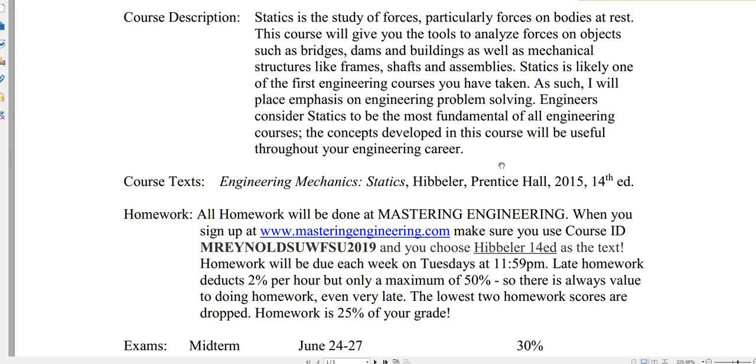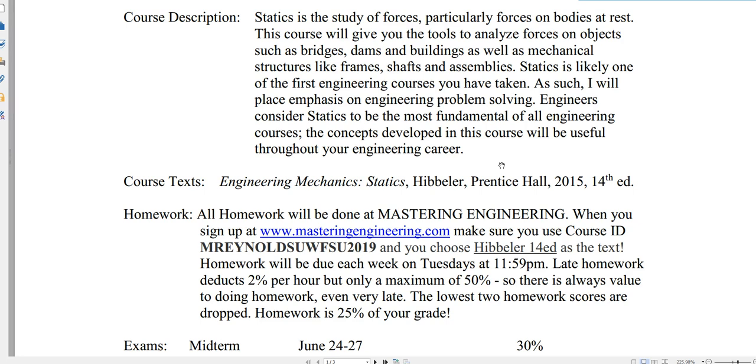So you could get, for instance, a very old statics textbook, maybe years old, and then buy the access separately. Or there is an option when you sign up at masteringengineering.com to buy an online version of the textbook, which is completely fine with me. I don't care. The key thing is you've got to have Mastering, and I really recommend a textbook of some sort.